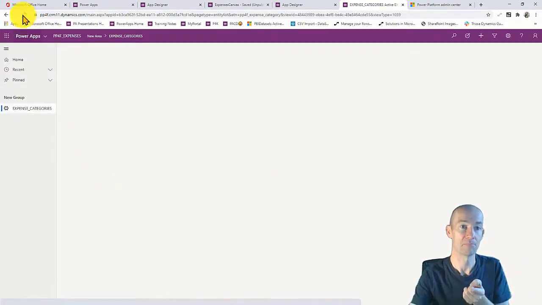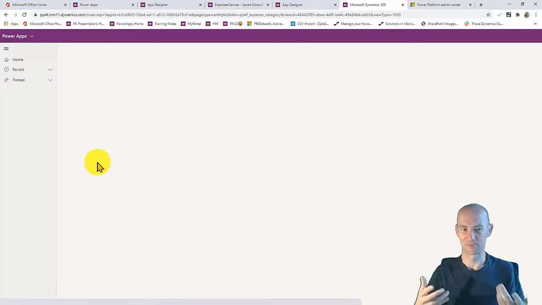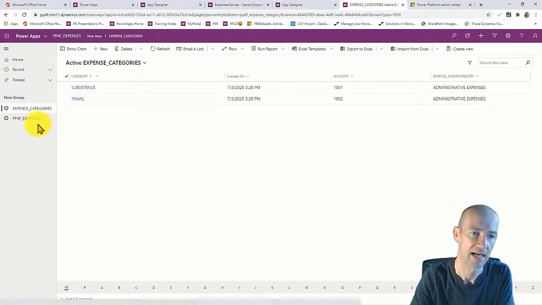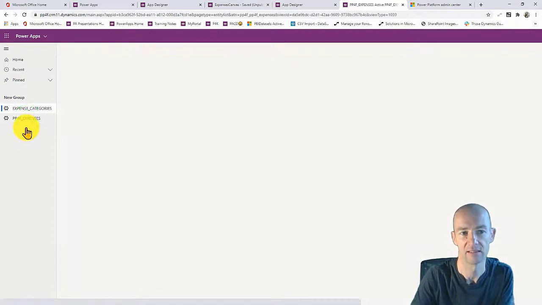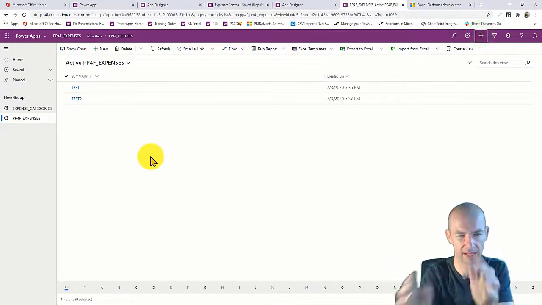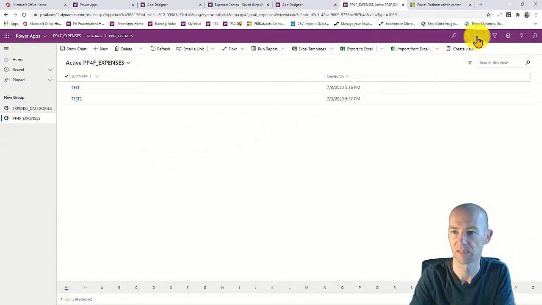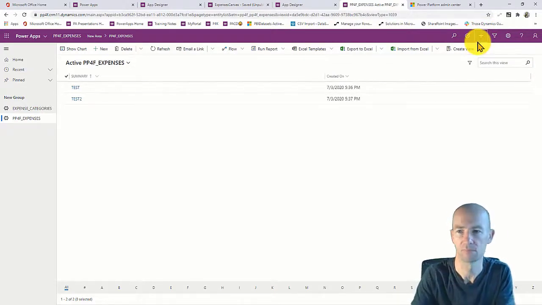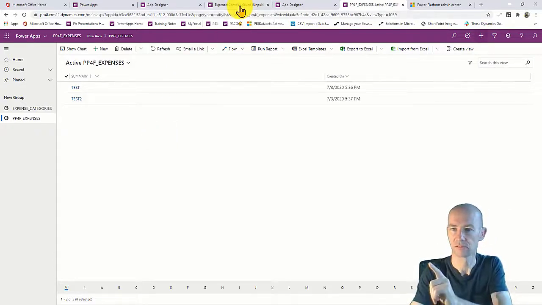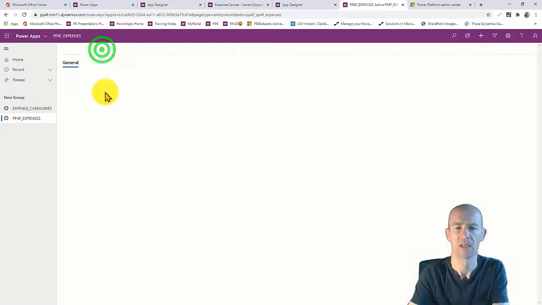If I go onto the model driven app, I'm kind of hoping this will work, you'll see that we've now got 2 things in here. If I hit the PP4 expenses, and hit a plus, I notice the view on that isn't very good. Oh, do you know what? We haven't actually done a form for this, have we? It doesn't seem too happy with this. Never mind. Oh, I'm being stupid. I have to click new.